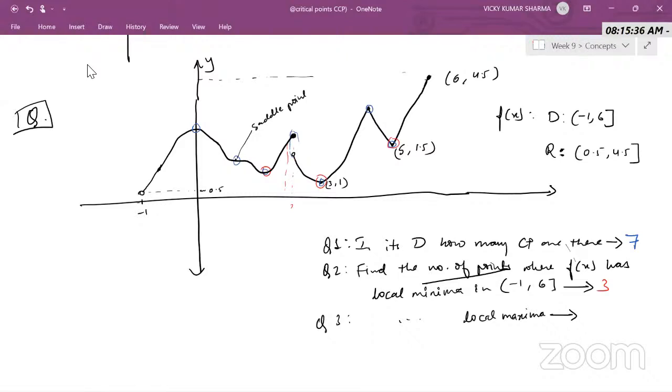0.5? I didn't get you. The leftmost corner, right? We are not including -1, but there might be some point like minus 0.8 or 0.9, which is less than this 3, right? F of x value. In this interval you're talking about? Yes, minus 1 to 6. Yes, minus 1 to 6.